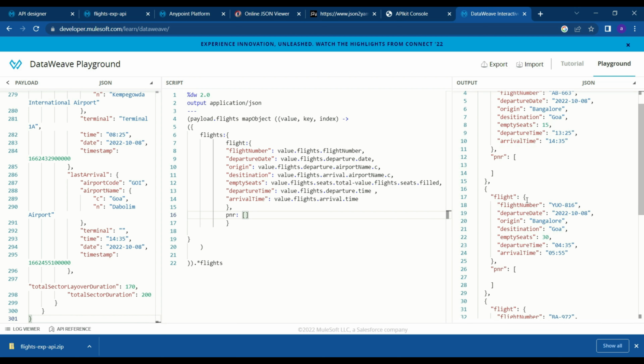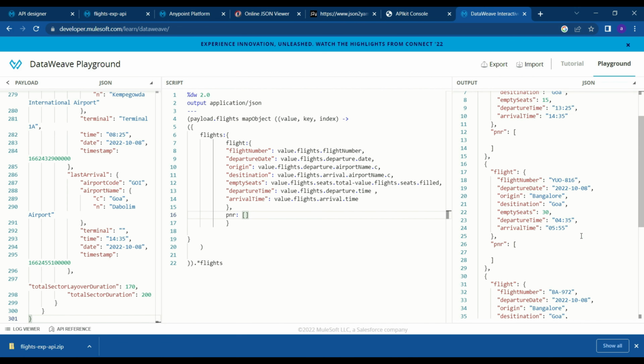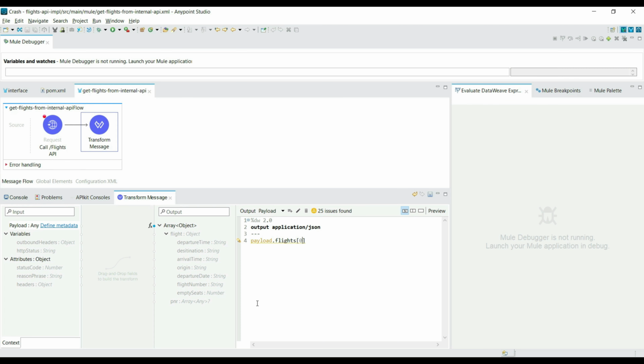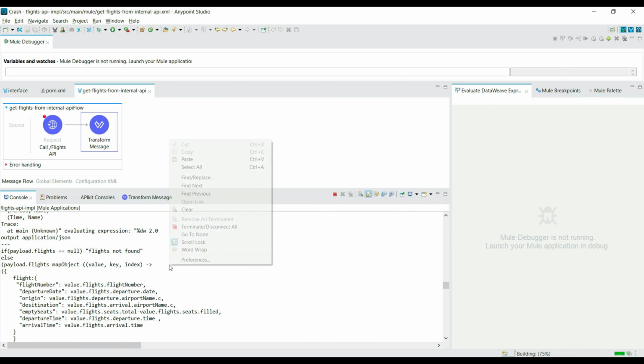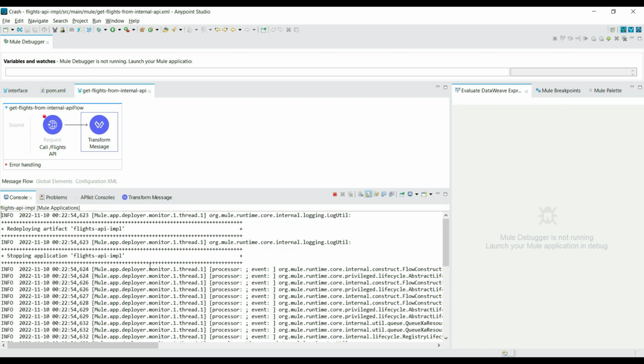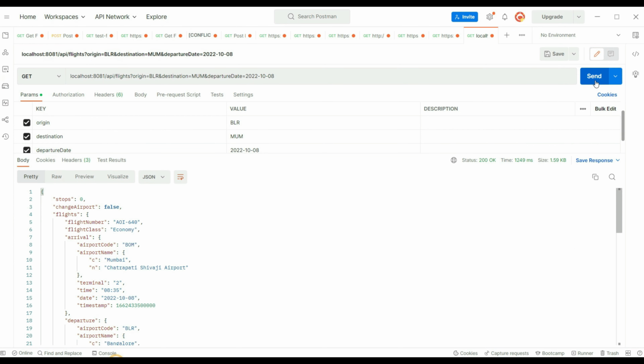Let's say it's empty array for now, because currently I'm trying to match the response that we have in the API specification. This is how we have the response in the API specification. So let's copy the script and paste it in the transfer message. If you're comfortable doing it in the transfer message, you can do the mapping here directly. But I feel comfortable doing it using the interactive playground, where we can do the mapping and check the response. And if it's matching exactly what we are expecting, then we can copy paste here. So let's build the application. Let's deploy the application.